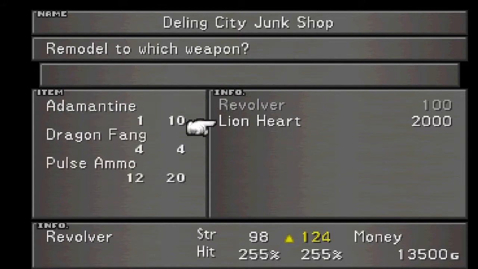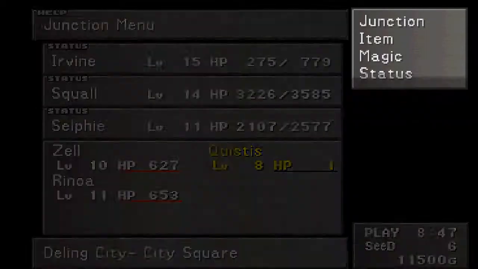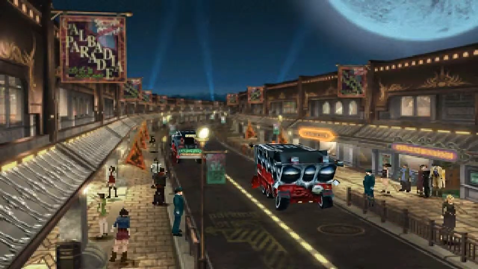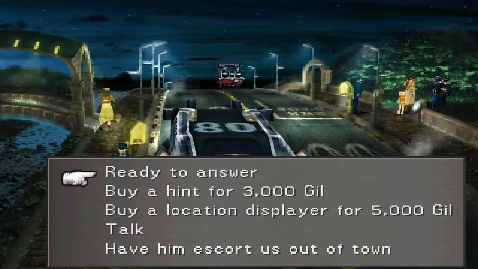And it costs $2,000, and you don't need the Final Weapons Monthly magazine to make this thing, and it raises his strength up to 124 from 68, so it's a huge leap. He's going to be doing like 4,000 damage now, or 1,000 damage.